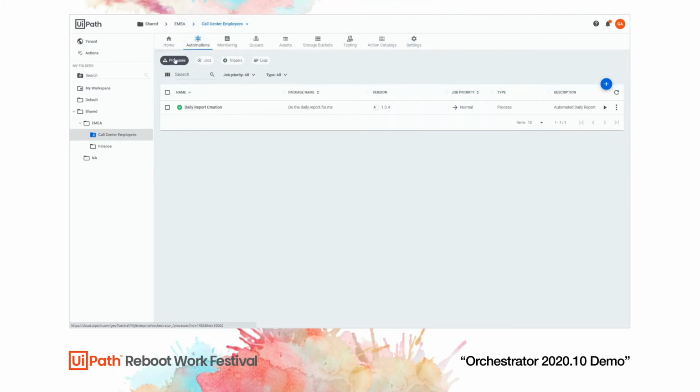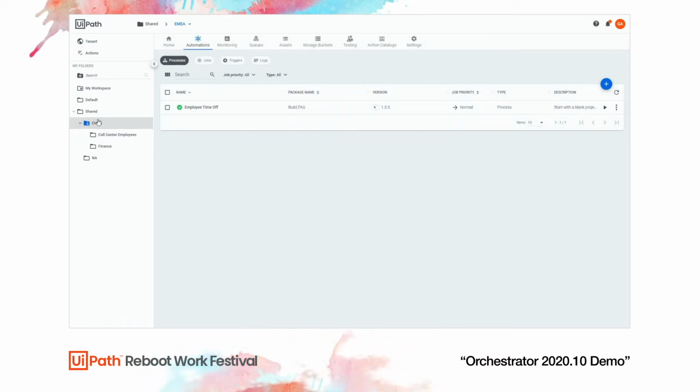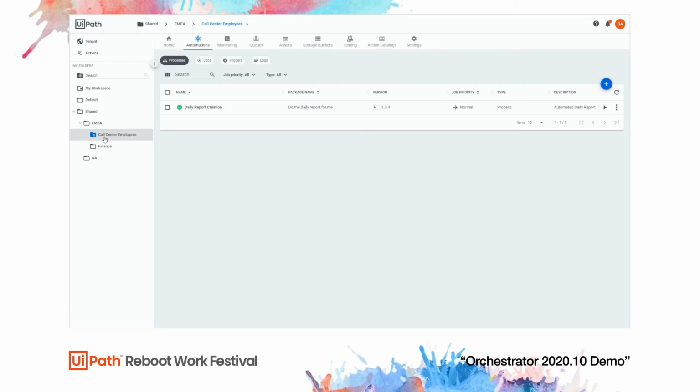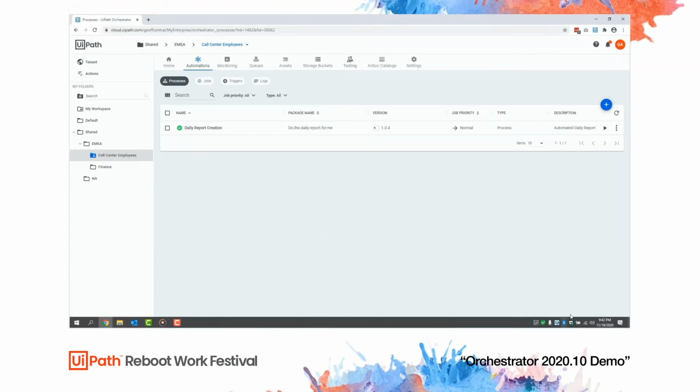Better still, those entities can include processes. Processes are just specific versions of automation packages. And that's really powerful because any user or group that has the rights to run automations in a specific folder will automatically see all the processes they have access to in the UiPath Assistant. If that sounded complicated, it's actually simple. Let's see it in action.